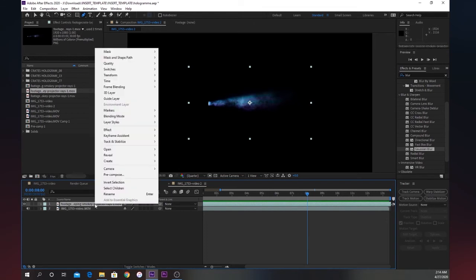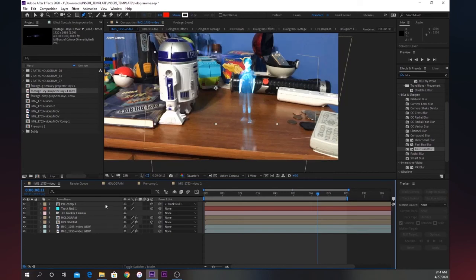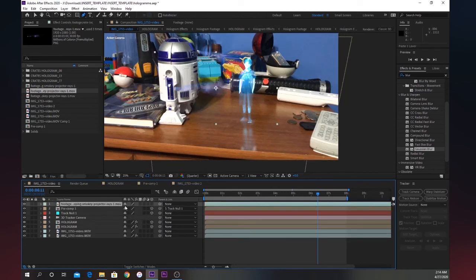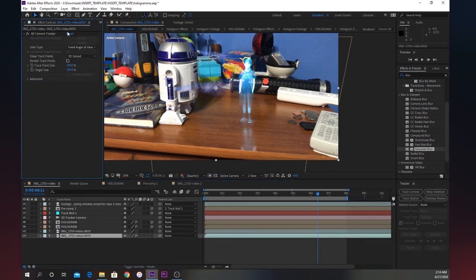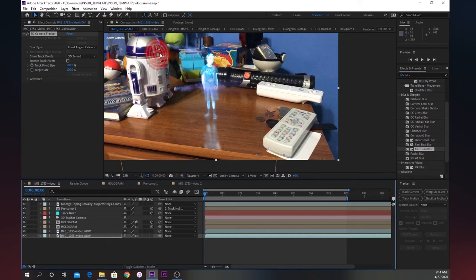But, okay, so bring this into the main comp. I'm just going to copy it and paste it. So, I don't know if this is default keyed out or if it's just black behind it. I think it's keyed out, but I'm just going to assume that it's keyed out. So, okay. So we're going to go back to the 3D camera tracker, where we can see all of the points. I'm going to go down here. So right here, I should not have that on.